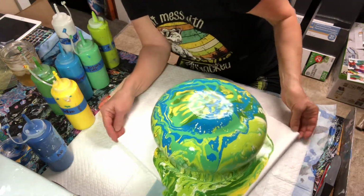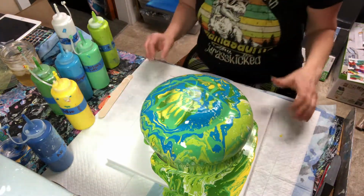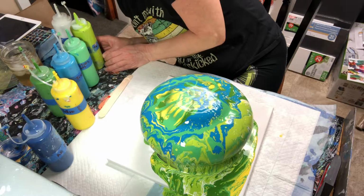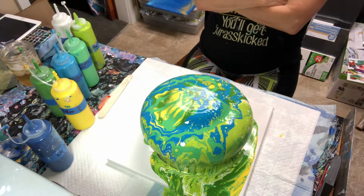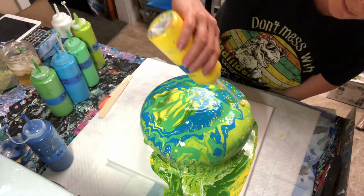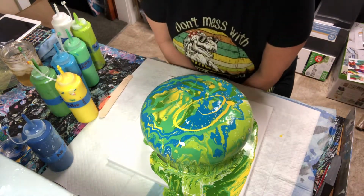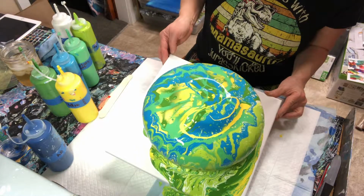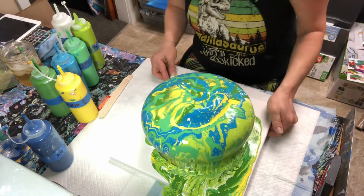You have a little bit of control to manipulate what you're doing. I've got quite a bit on my canvas, and that's because this bowl is so large. I'm just gonna let it run for a minute because there's quite a lot going on, and there's still a lot of paint to run off of this vase. But I'm losing some of my yellow, so I think I'm gonna give it some yellow here. Don't want to lose too much paint on my canvas either.